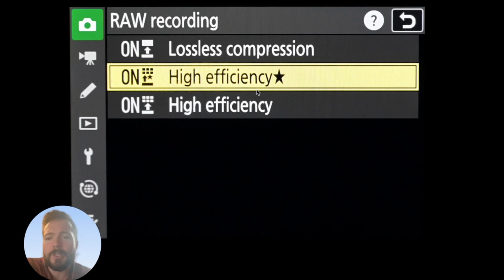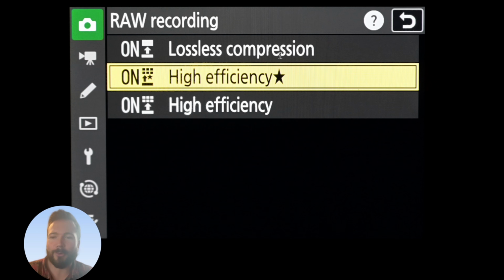The main reason is you get so many more shots. And from every review that I've seen online from people, they don't notice any difference. I've noticed a big difference between lossless compression and high efficiency star in terms of not quality, but just the amount of photos I'm getting. Lossless compression has more data, so you get a lot fewer shots because the files are bigger, right? So with my 512 gigabyte CF Express Type B card, if I use high efficiency star, I think I get something like 13,000 shots with it.